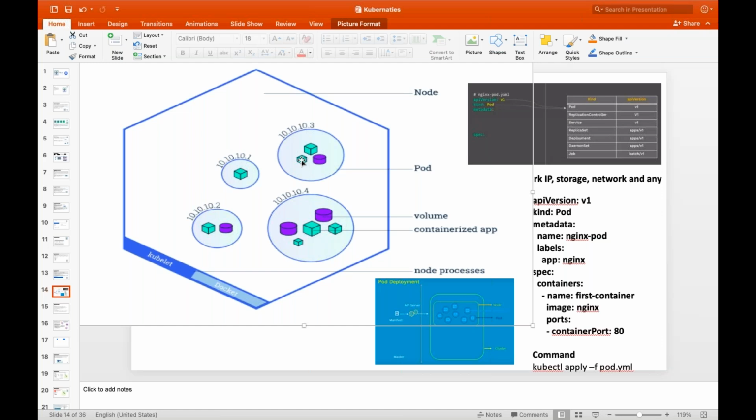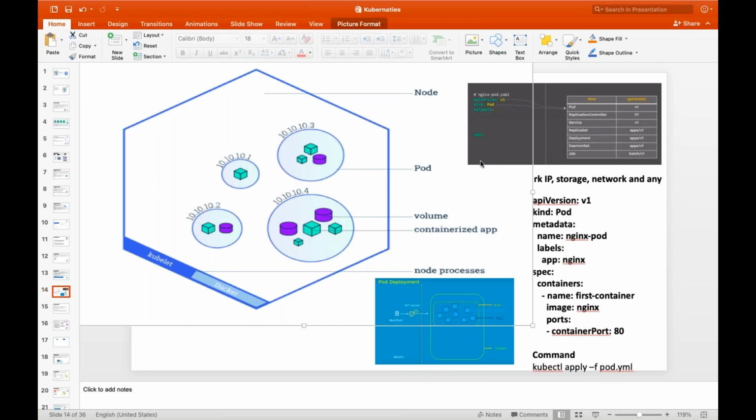So what is a service? In yesterday's session also we discussed. What is the difference between Docker service and Kubernetes service? A service is for what? A service is for accessing the pods within the cluster or outside the cluster. A service is only for communication in Kubernetes. In Kubernetes, a service will not represent your containers. In Kubernetes, what represents your containers? Your pod.